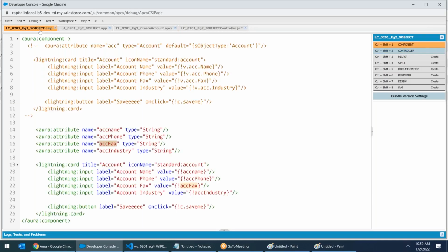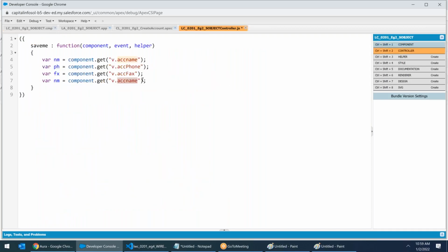Whatever the data that you entered in the page that got assigned to ACC industry, a variable called ACC industry created. Now I'm saying component.get. Go to the component, get ACC industry, store in IND. These are the 4 variables. All the 4 data that you entered in the component is now inside the controller.